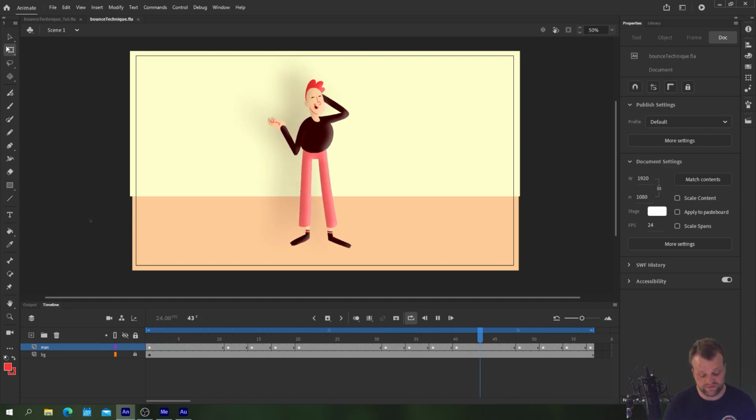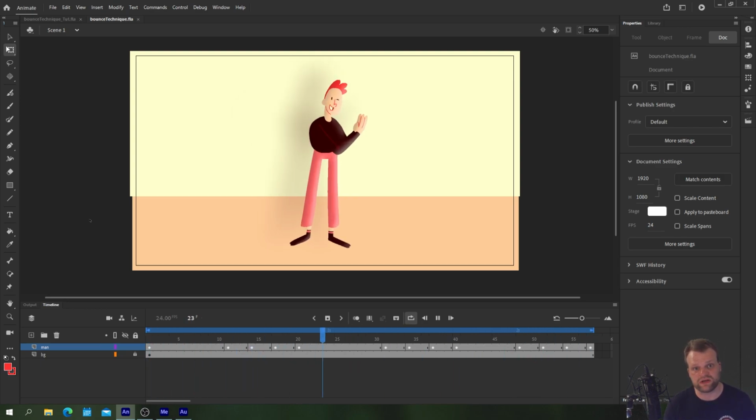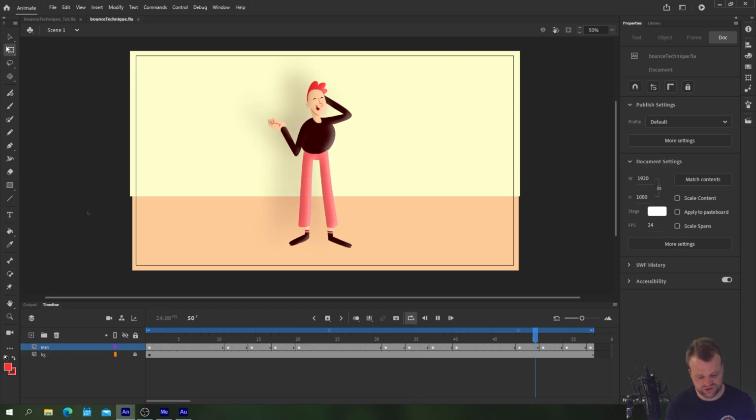Today we're taking a look at something which I call the bounce technique. This little animation here uses only 3 drawings and we use bouncing of the character to jump between those movements. This works really great for story time animations or anything where characters are simple and cute looking without too much detail and you don't have too much time or budget perhaps to create full animations. So let's just jump right in.